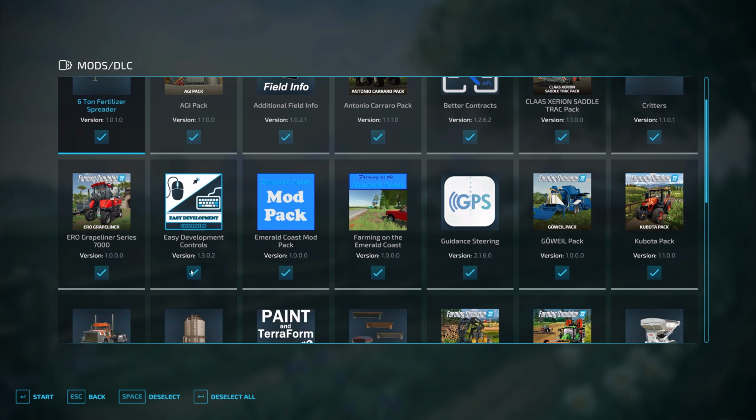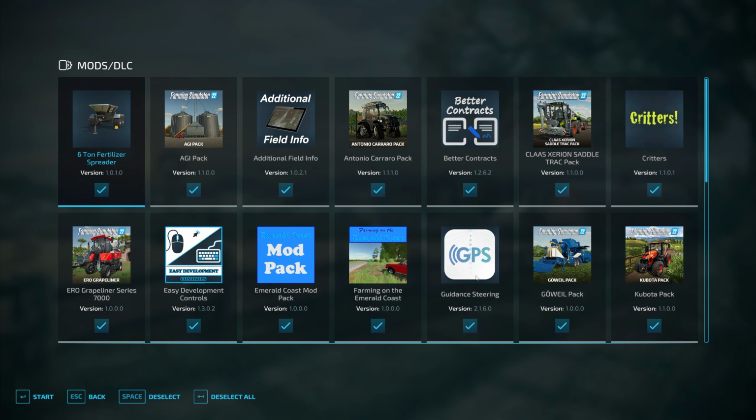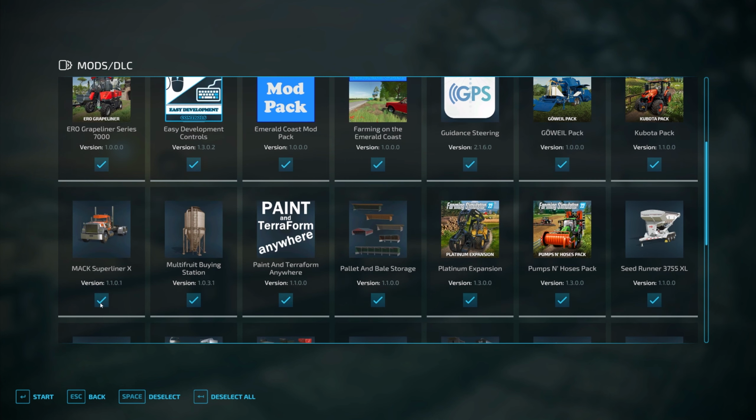Easy Development Controls, we need that for content creation, basically. That's why I need it. This Critters pack, the mod pack, and the map are all part of the Emerald Coast download. So this one's optional. These two are required. GPS is just for guidance steering for me. I need that because I drive like crap. The rest of this stuff is mostly Giants DLCs.